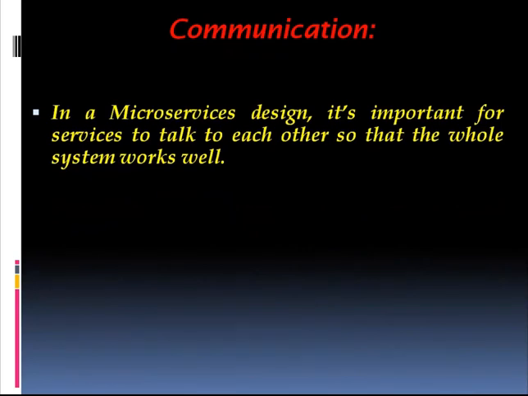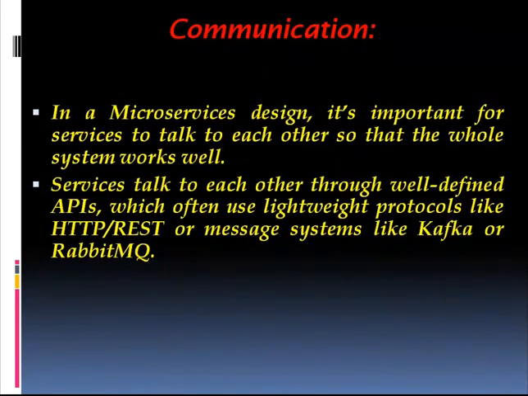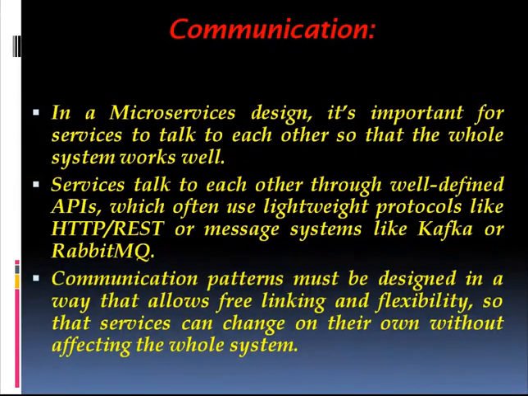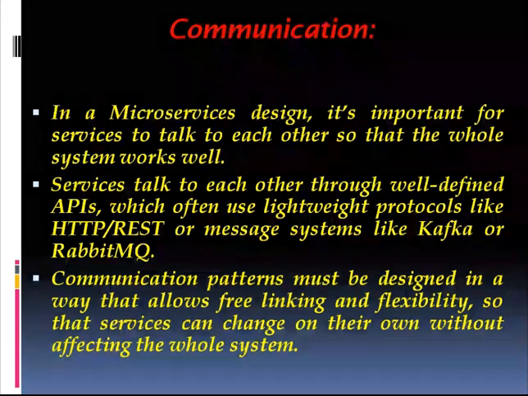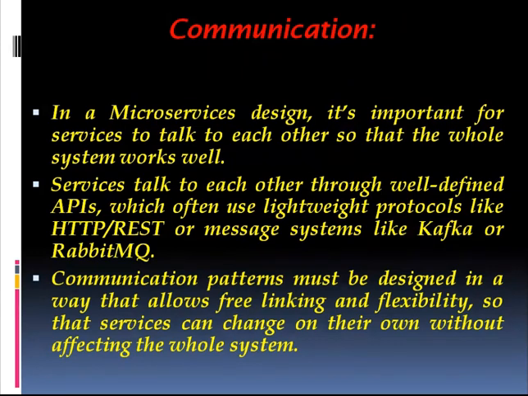Another C is communication. In a microservice design, it's important for services to talk to each other so that the whole system works well. Services talk with each other through well-defined APIs, which often use lightweight protocols like HTTP REST or message systems like Kafka or RabbitMQ. Communication patterns must be designed in a way that allows loose coupling and flexibility, so that services can change on their own without affecting the whole system.